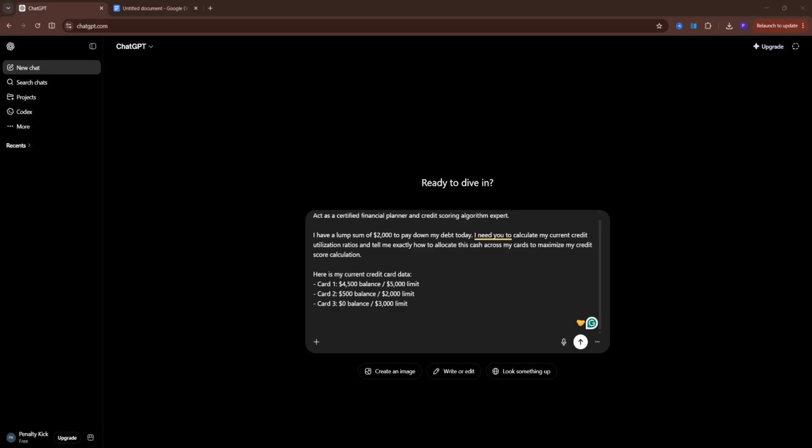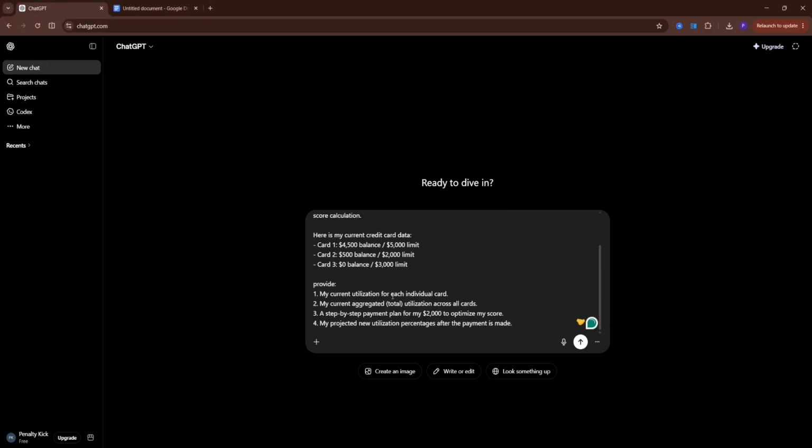It will give me my current utilization for each individual card, my current aggregated total utilization across all cards, a step-by-step payment plan for my $2,000 to optimize my score, and my projected new utilization after the payment is made.